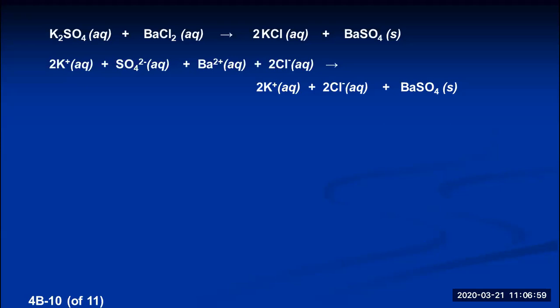In this ionic equation, there are 2 sets of spectator ions. The potassium ions are the same on both the left and the right side, and the chloride ions are the same on both the left and the right side, and there's the same number of them, so they have to be that way. So what's left over is going to be your net ionic equation. It's the sulfate ion from the first solution mixing with the barium ions from the second solution, and when they bump into each other, they precipitate out as BaSO4.